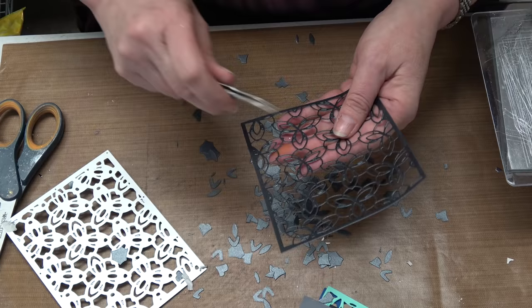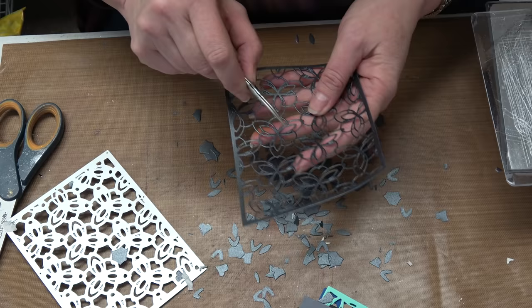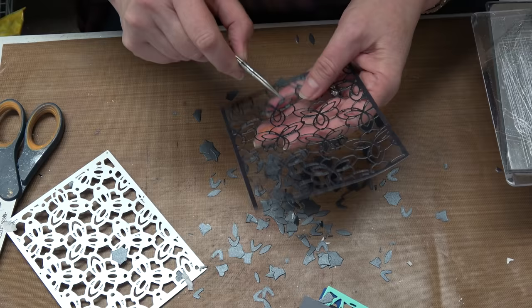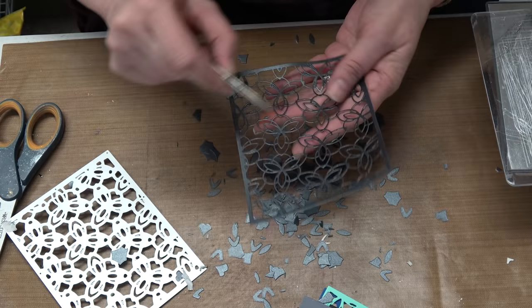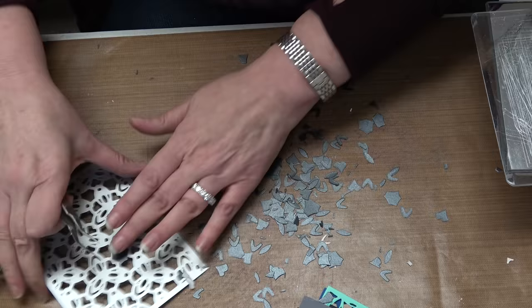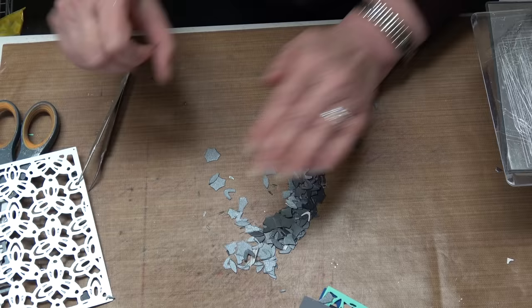Gosh, and I know I should go through and poke all these guys out. I do get rather intricate with my dies, but I love the detail. It's all in the detail. There are fabulous die manufacturers out there that just keep it simple. I am not one of them. I push the envelope every time because you just don't know what you can do until you know you can't do it, right?